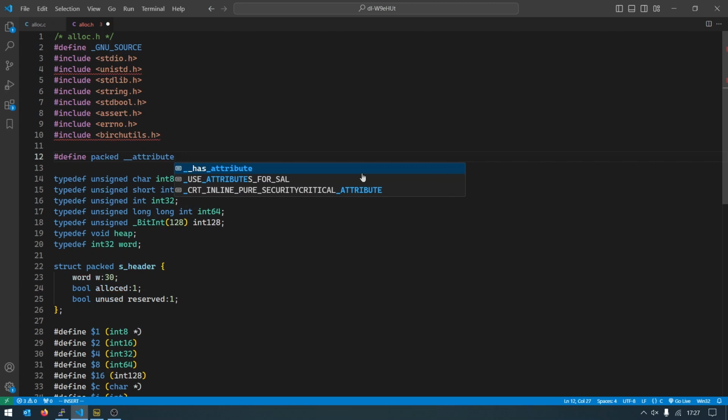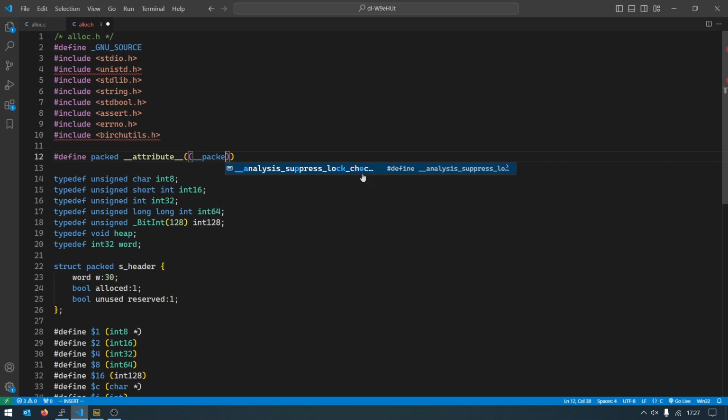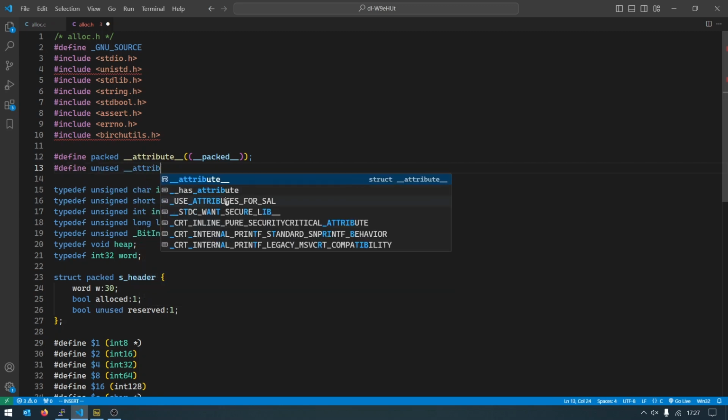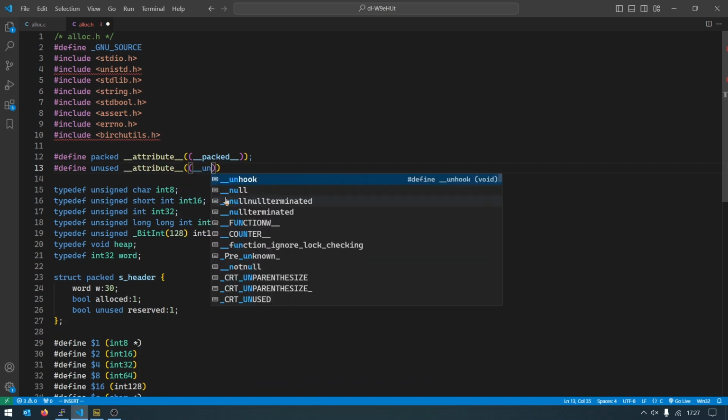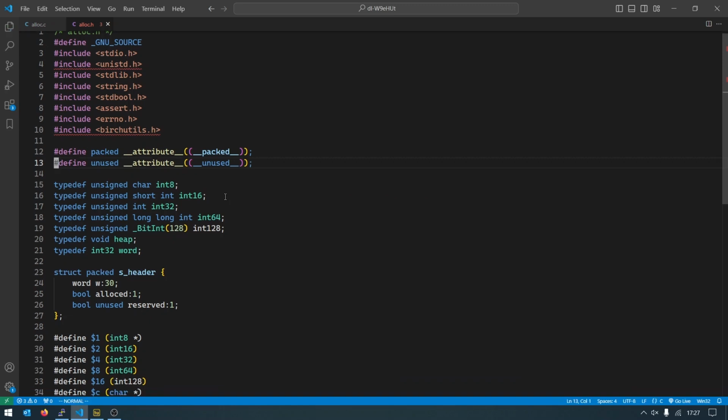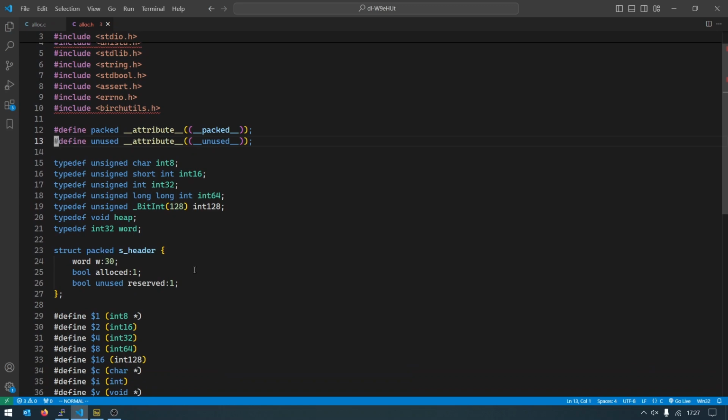And an attribute basically tells the compiler how it's going to handle different things. And the syntax is quite weird, like this. So that's why I like to make my own definitions. And we will also have an unused. It has the same weird format. And unused is only to tell the compiler that it shouldn't give warnings and stuff when we don't use this, and also to indicate our intent to anyone reading this code.